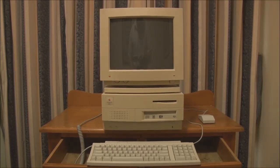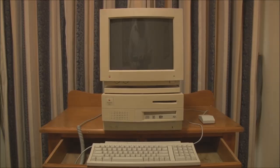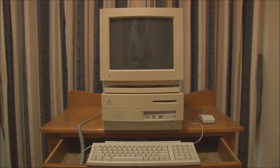This is part two in the video series on the Macintosh IIvx from 1992. And in this video, we're going to start the IIvx up and show a couple of old CD-ROM-based Macintosh games, given that the IIvx was in fact the first model of Macintosh to offer an optional internal CD-ROM drive.